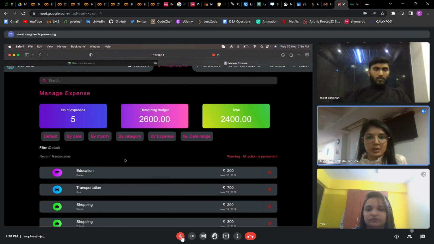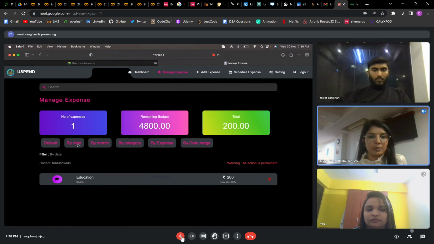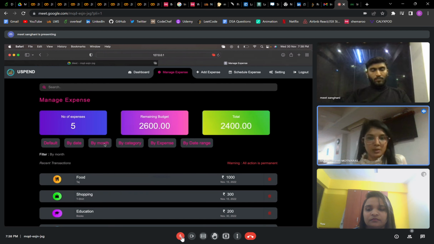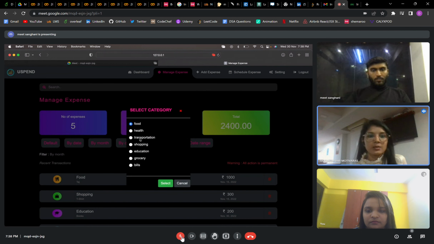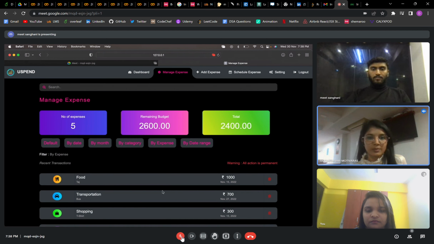The default one will show the list as it is. The second one will show the list of today's expenses. The next one will show the expenses of the current month. And we have filter by category, where we can select a category to show the expenses of that category. We can also show the list in descending order by clicking on this.